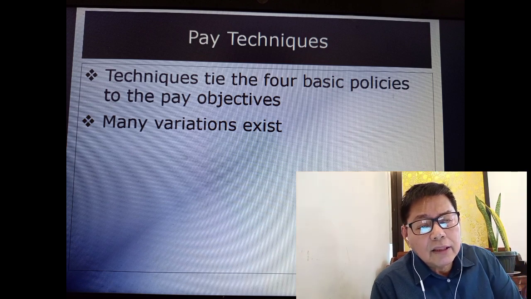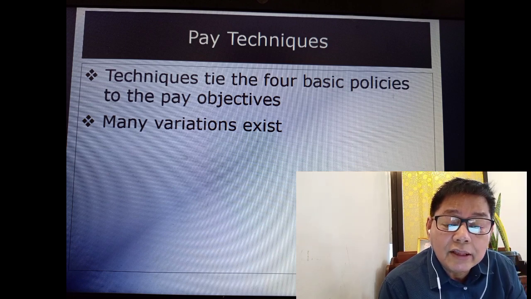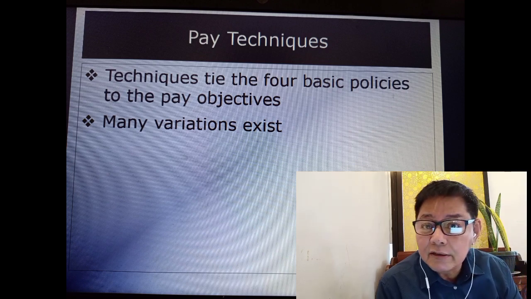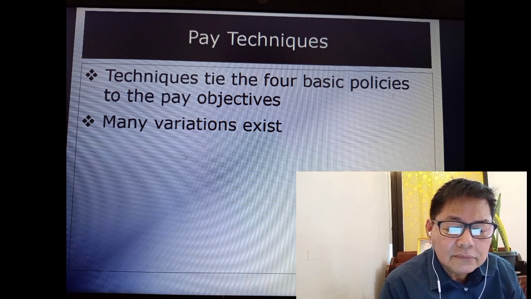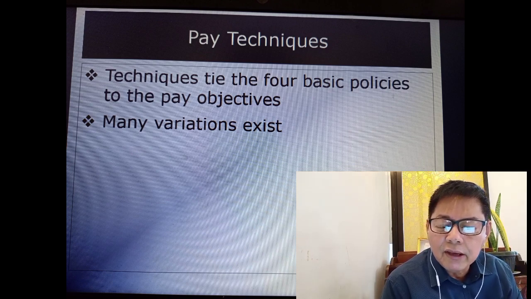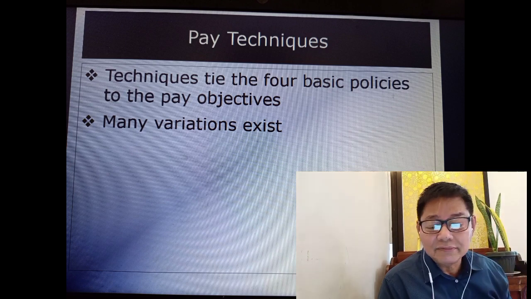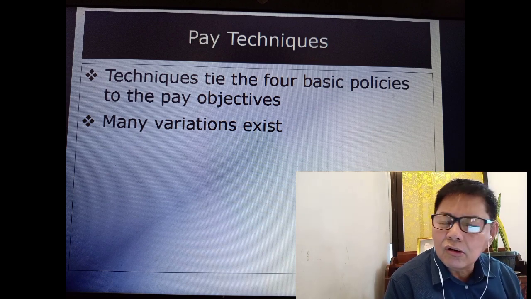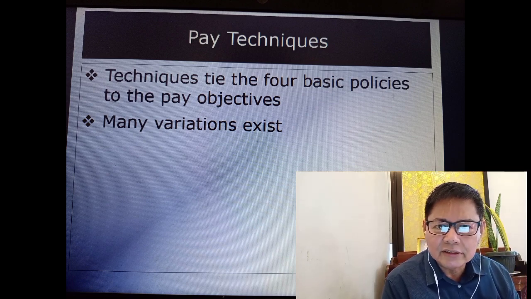The compensation objectives will shape the pay system and will serve as a standard for evaluating the pay system itself. The basic objectives include efficiency, fairness, ethics, and compliance with laws and regulations. The policies and the techniques are the means to reach objectives. When you say efficiency, it focuses on improving performance, increasing quality, delighting the customers and stockholders, and controlling labor costs at any given time. Fairness, what does it mean?